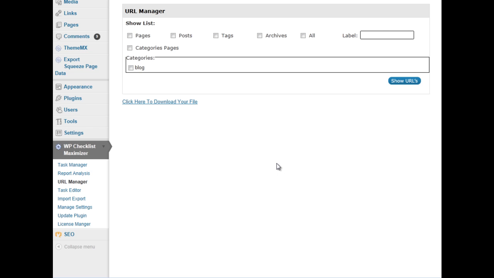So in a nutshell, that's basically all there is to the URL manager. Now, I want you to think about this for a second. This could easily have been a totally different plugin that I could have sold all day long for who knows how much. It's an amazingly powerful feature that I added into WP Checklist Maximizer, but it's basically another full price plugin just bundled with this. Maybe it'll get released that way in the future if enough people want it, but it provides so much functionality inside your blog and gives you an amazing ability at a granular level to organize your content the way you want and to sort through it.